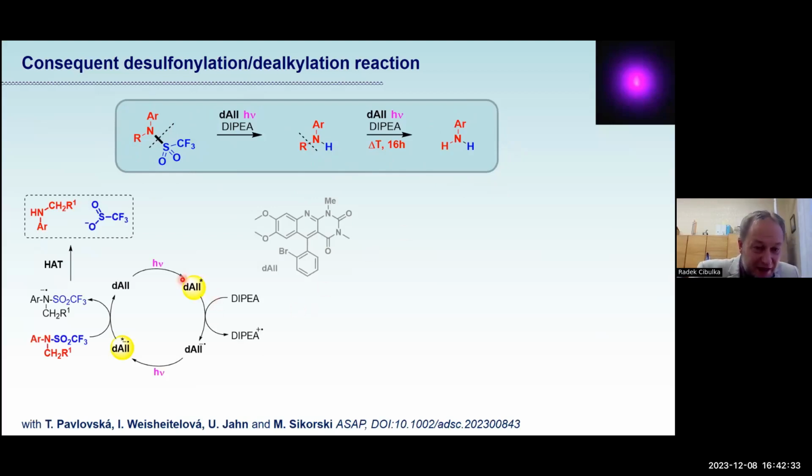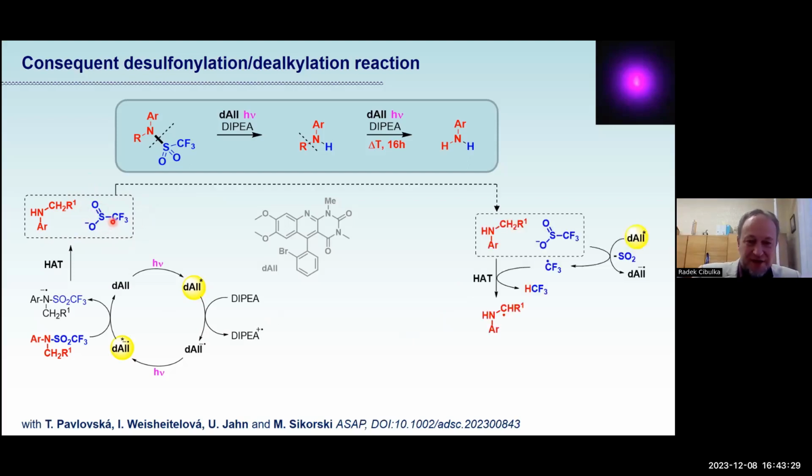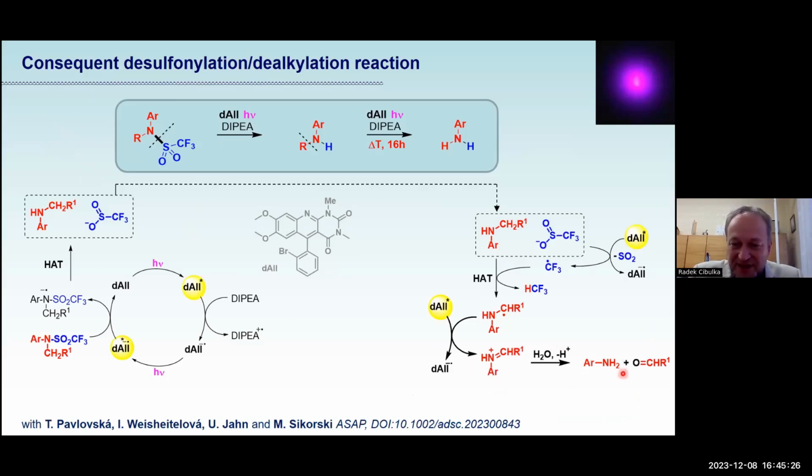And how it works, I already showed you this catalytic cycle, that we are producing the amine and this alkyl sulfinate. But in the case when we have this triflate, we were talking about this very important species, which is this alkyl sulfinate, and this alkyl sulfinate then can be oxidized by the flavin again to form this radical, and this radical takes an electron here to form this radical, and finally we can have this imino species, which is then hydrated to form the final product. I talked about that we can form this aniline, and it is the product of the reaction. So the catalytic cycle is complete.